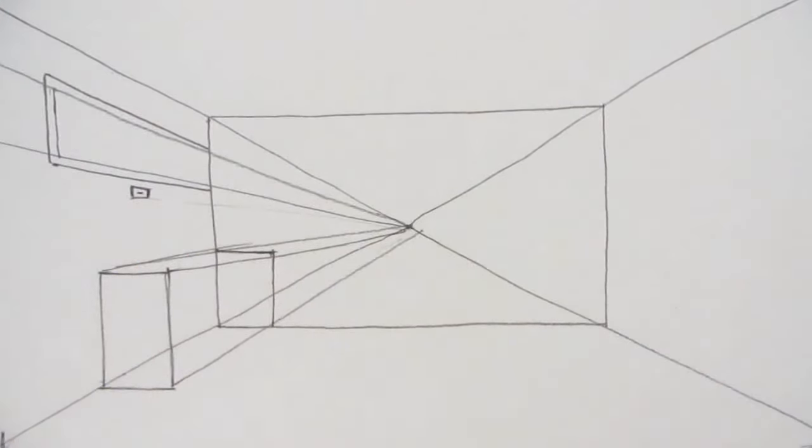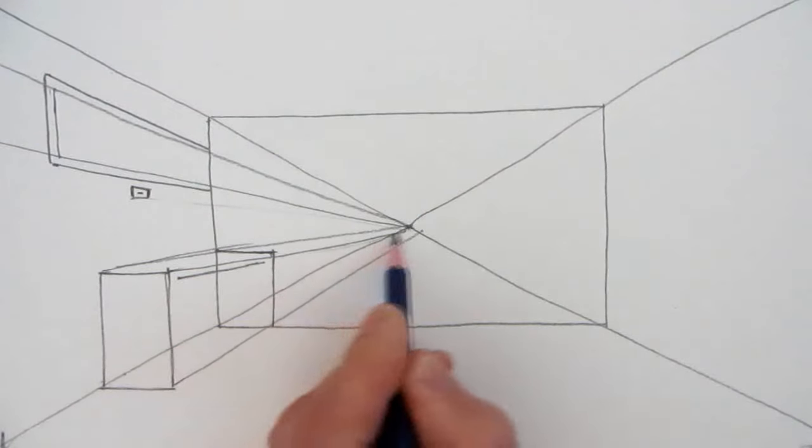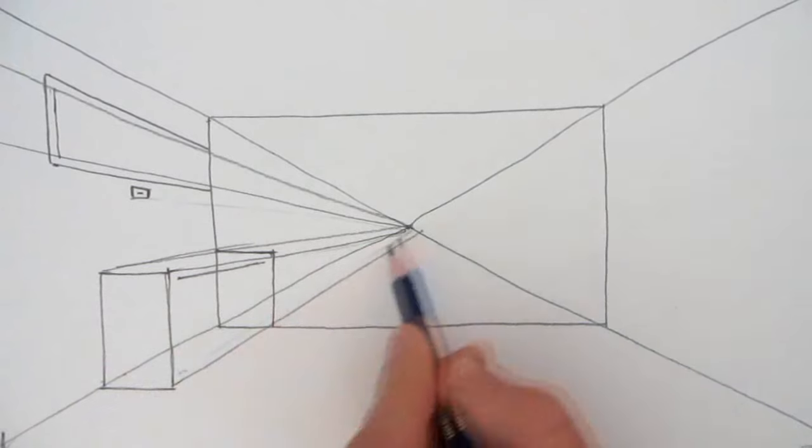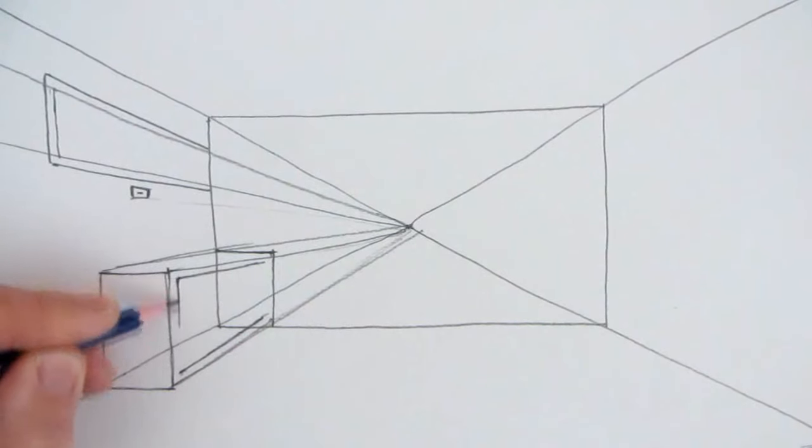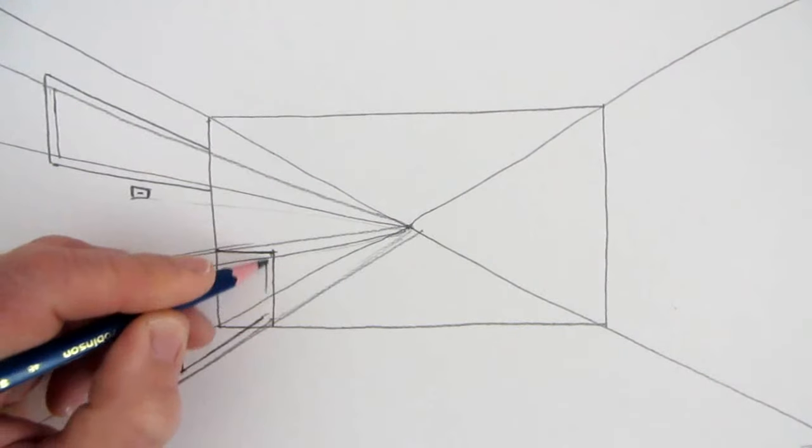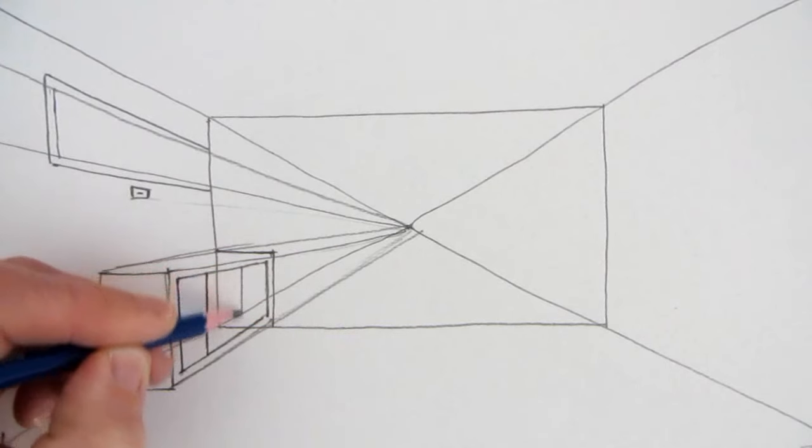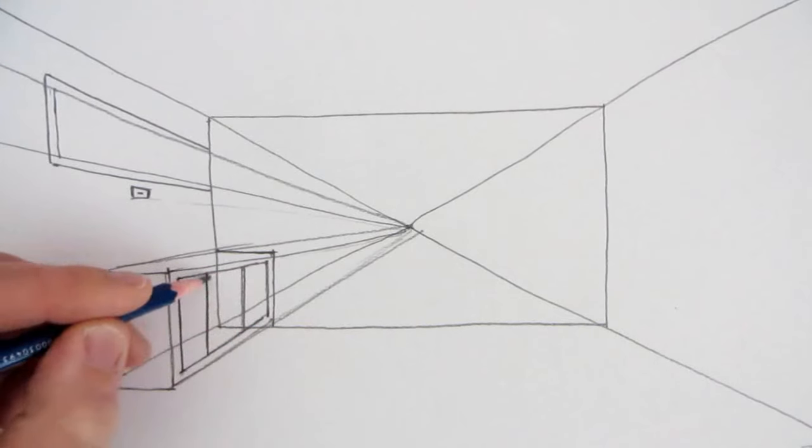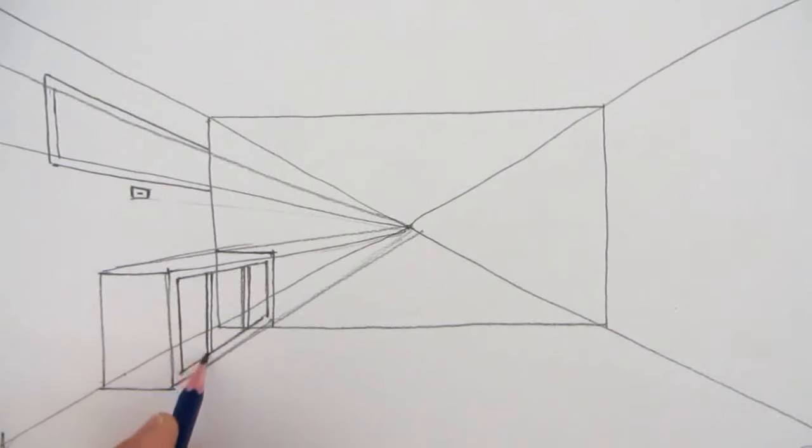Then I'm going to draw an edge within the open side of the bookcase so that it has a thickness to it. And now I think I'll put some shelves in, and then I can find the edge of the shelves, which will be parallel to the base of the paper and parallel to the line of the floor.